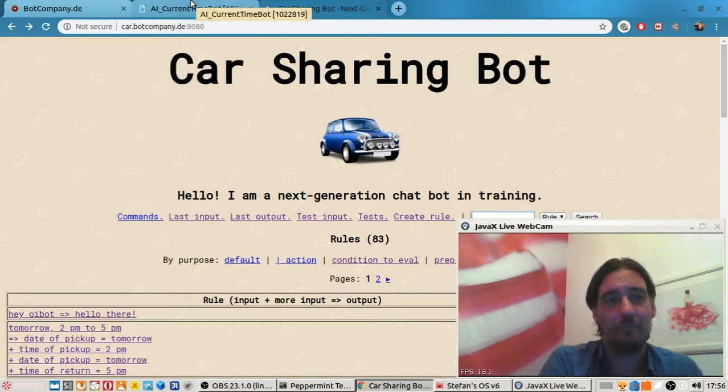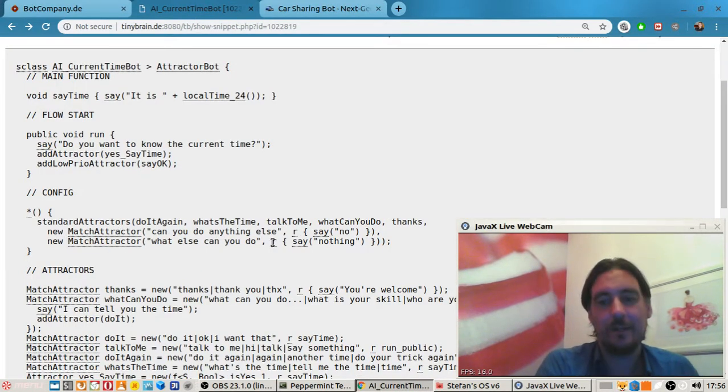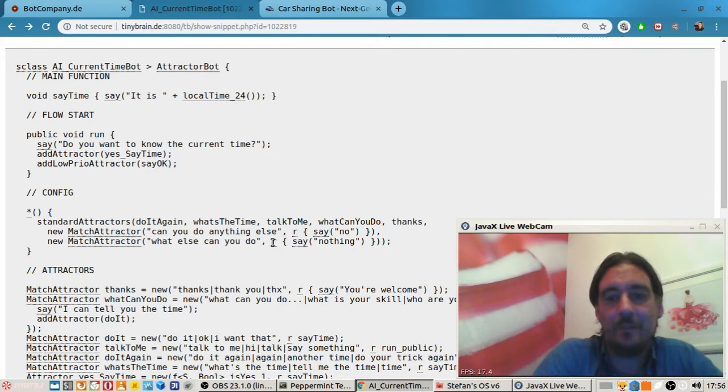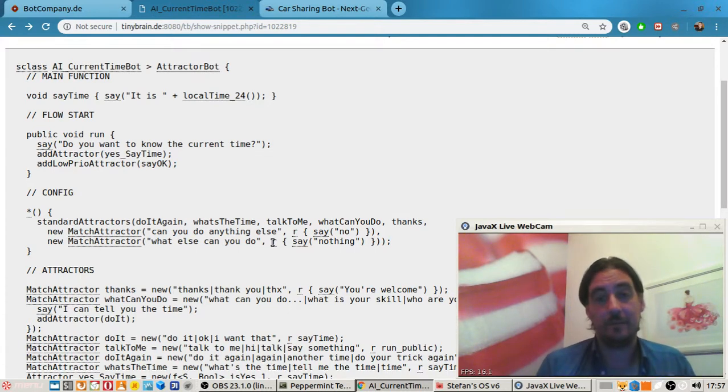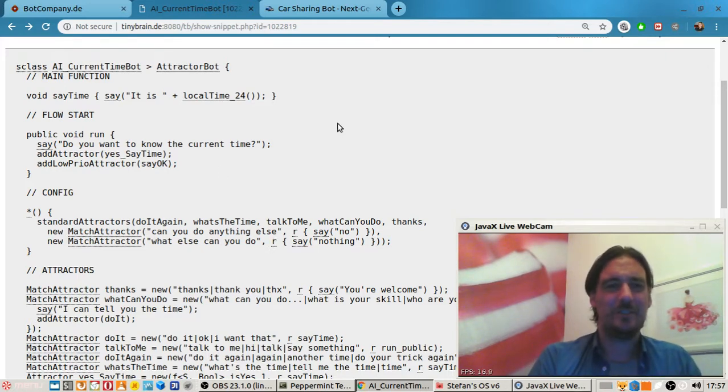I think entirely without rules or this kind of attractor thing, you wouldn't be able to make a chatbot. The third way is to use deep learning and just put 2 gigabytes of text inside the bot, and then it learns everything. Just these bots don't work. It's not the right approach. Chatbots need to be made with clever rules and a little bit of learning, a little bit of feedback. So good rules can be promoted, bad rules not so much, and they can be made finer. Every rule can be improved. That's what the learning is for, but not just learning for a bot.